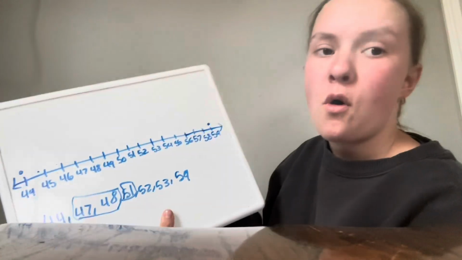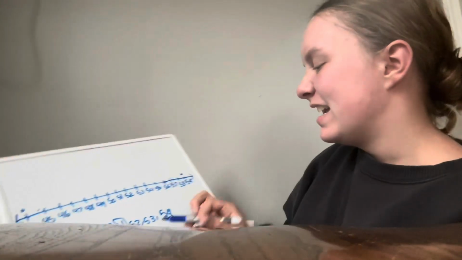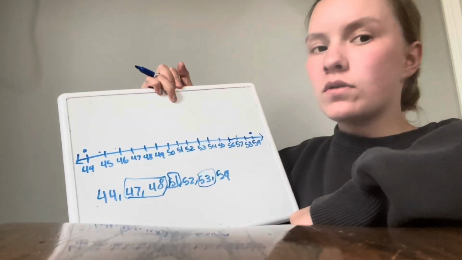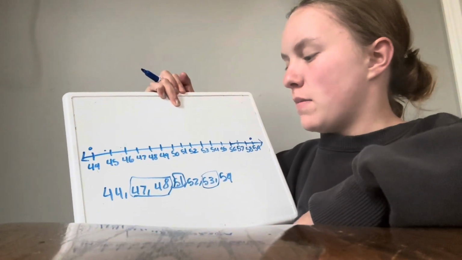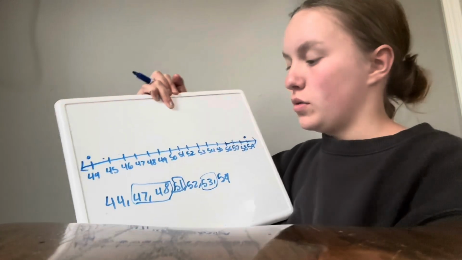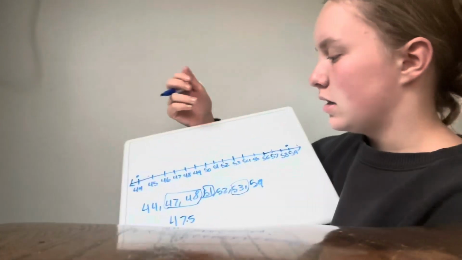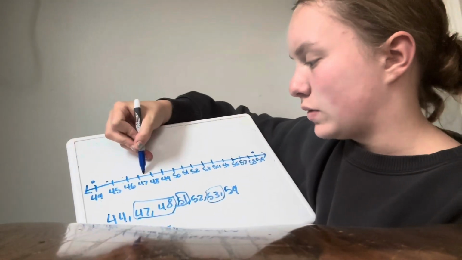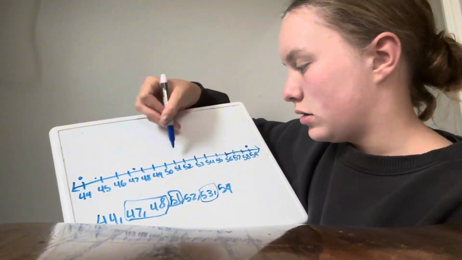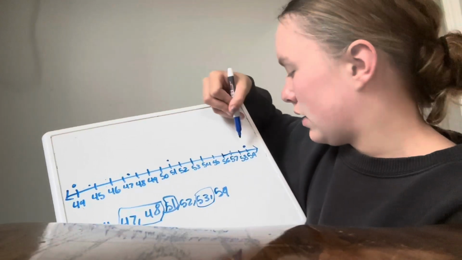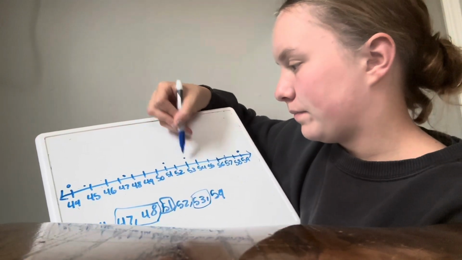And our third quartile, or upper quartile, is going to be 53. So, to find the lower quartile, we need to know the middle of 47 and 48, which is going to be 47.5. That is going to be our lower quartile. So 47.5 is roughly going to be right here. Our median is 51. Our third quartile is 53.